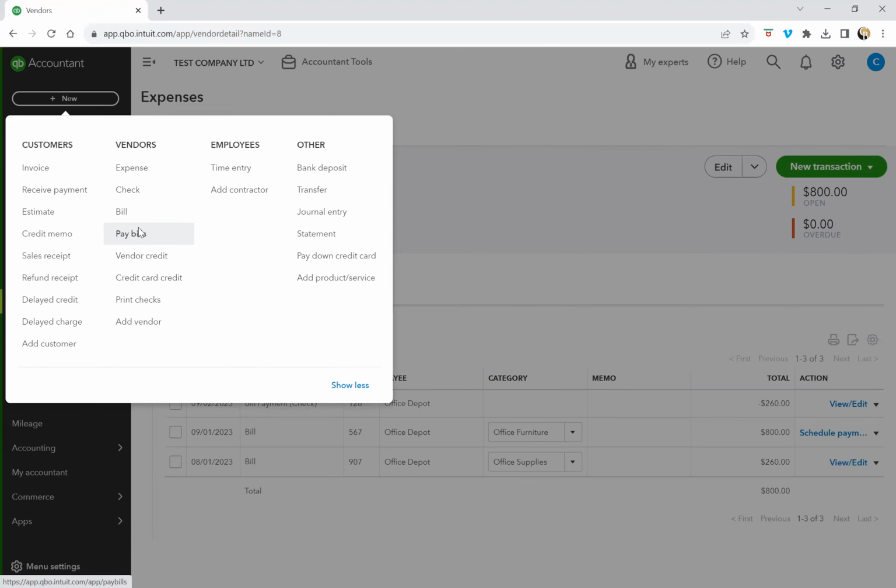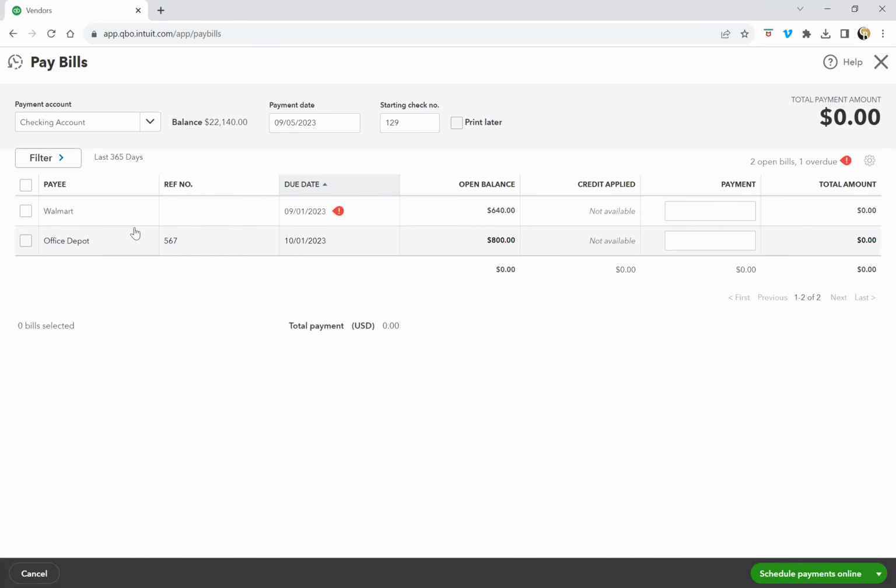Or if you go to pay bill, I'll go here, and you will select Office Depot, and the amount will just be $400. At the top, it is today's date, and let's assume the check number was the next check that you used to pay this bill. And here at the bottom right, you will click the arrow and select Save and Close.